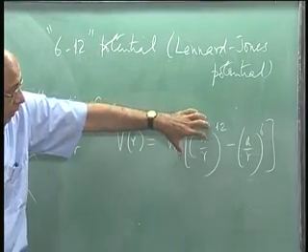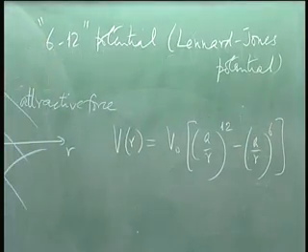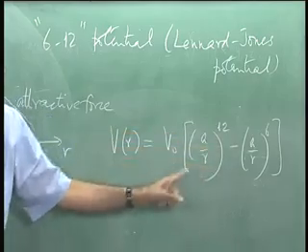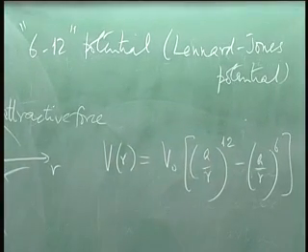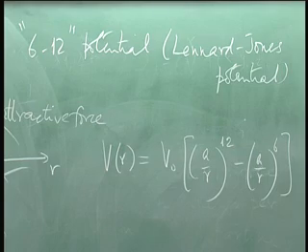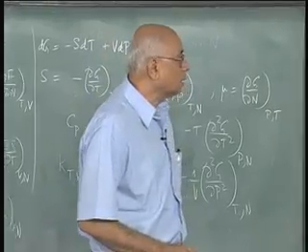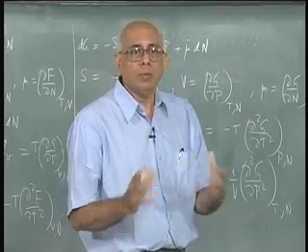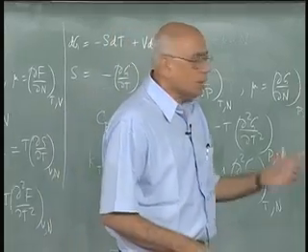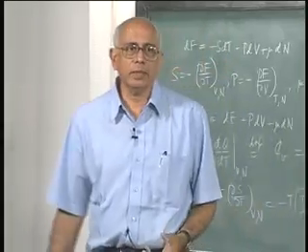This portion is the repulsive part, leads to the repulsive force, and that leads to the long range attractive force. This is strictly an empirical model here. It could be 18, it could be e to the power whatever minus 1 over r and so on, but the fact is that this is a completely quantum effect at this stage, hard to model in exact terms. The other term, the attractive portion, is more easily modeled empirically. Where does it come from? Where does this r to the 6 come from? It's a very simple physical explanation for the 6.